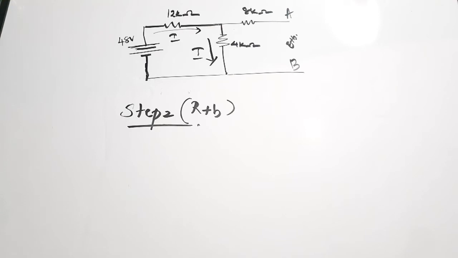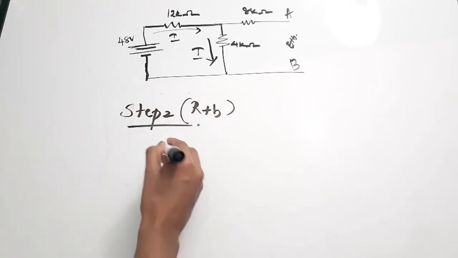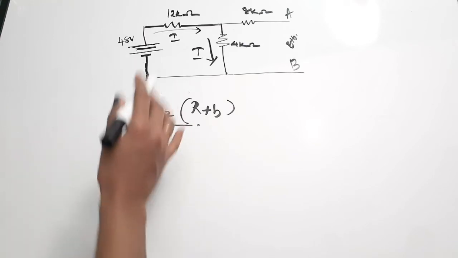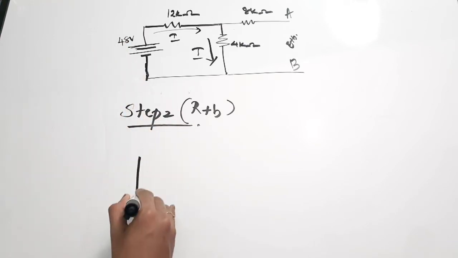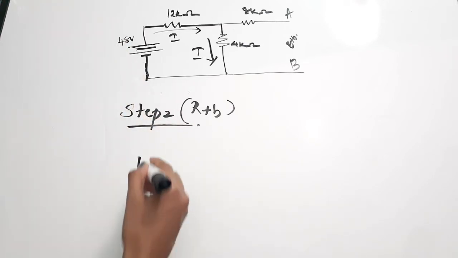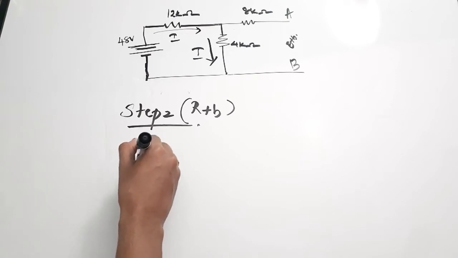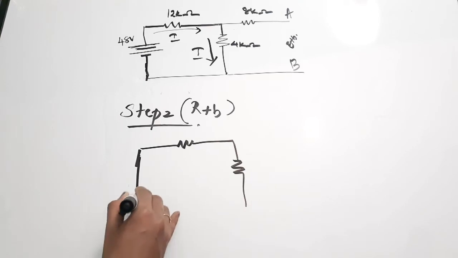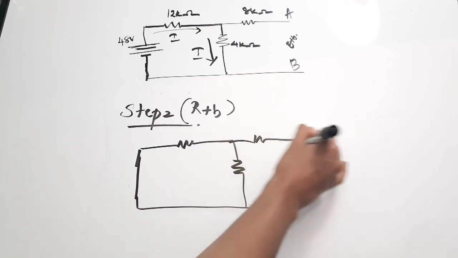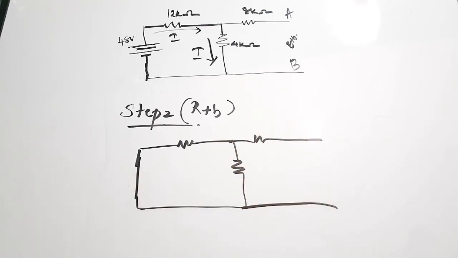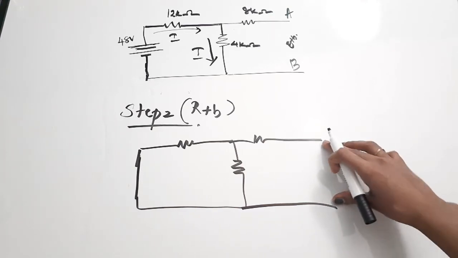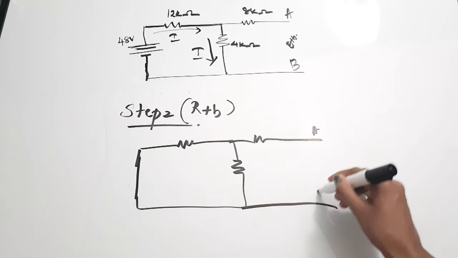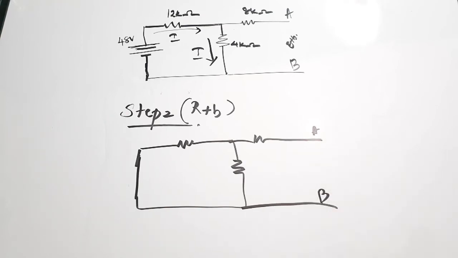Okay. So, RTH. In order to find the equivalent resistance, I'm going to remove all the sources. Only one source is here. And when a voltage source is removed, you know that you create a short circuit, right? So the resistance we'll keep intact. This one and this one. And this will be again open circuited. We are not going to keep the load. We don't need the load. Okay. So the load we have removed and we are keeping that AB.